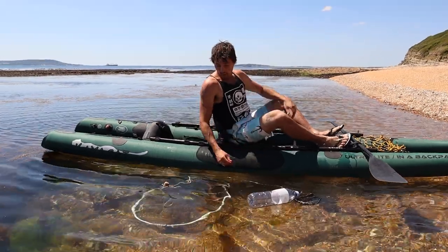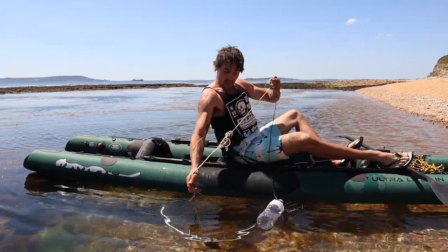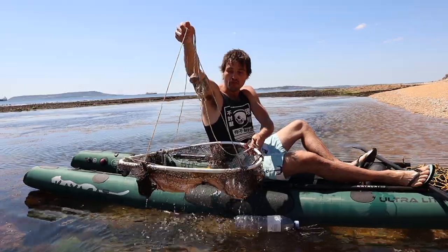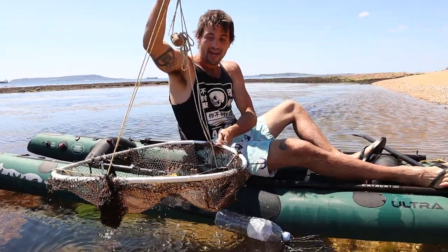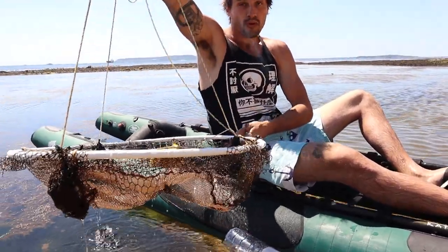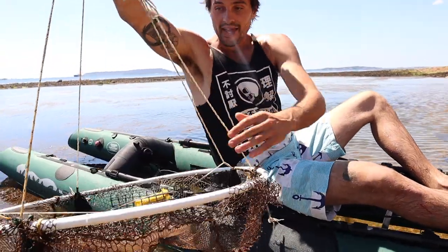The next method is a pull net. You'll want to go a bit deeper than this, and you'll need a kayak. Basically this ring lies flat on the reef, you've got some bait in the middle, and you leave it down there for half an hour. This works best at night time — in the day you won't catch much. The prawns, the crabs, hopefully a lobster, come towards the bait, and then you yank it up real fast. The G-force keeps them in, and you can pick out the prawns.